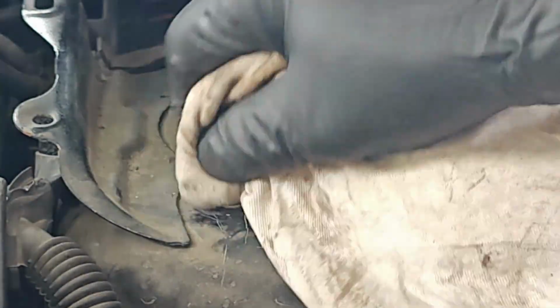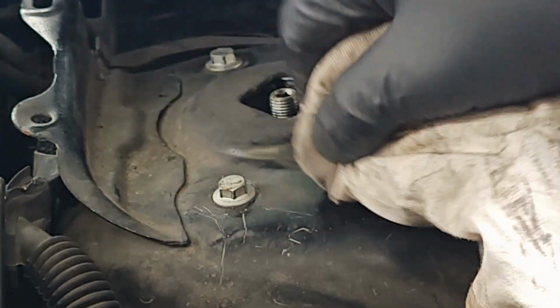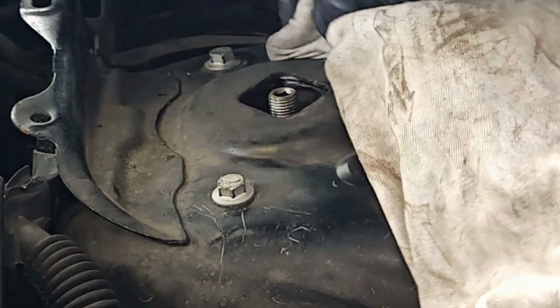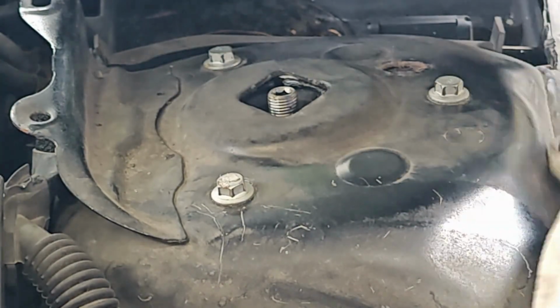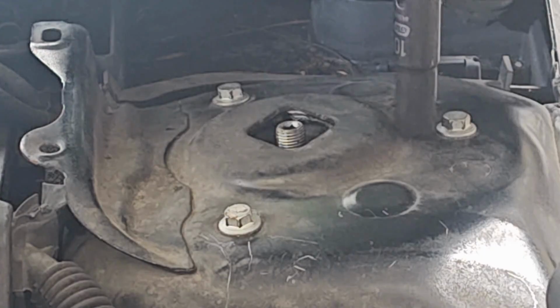So what I usually do is I like to clean the area around the torque seal, get all this dust and dirt off, and then I'll take a moment to re-torque the nuts tight because I think they're loose and making noise. A little bit loose, a little bit loose, a lot loose.